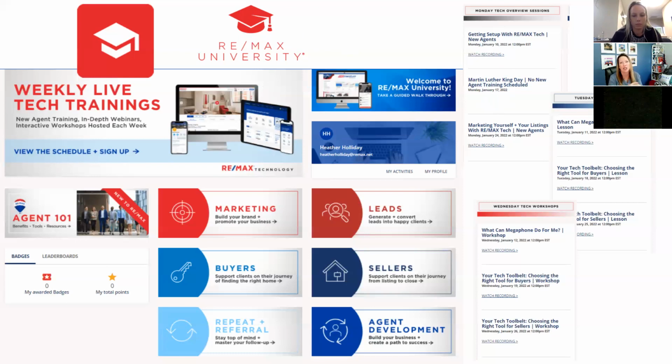And I love that they're doing kind of like the intro, then they're doing more of a hands-on, and then they're doing a full-on workshop. So there's 3 different ways to be able to learn one product, which is really nice depending on if you're brand new, never heard of Megaphone, don't even know where to start. You can do Mondays, and then Tuesday's going to give you a little more in depth.